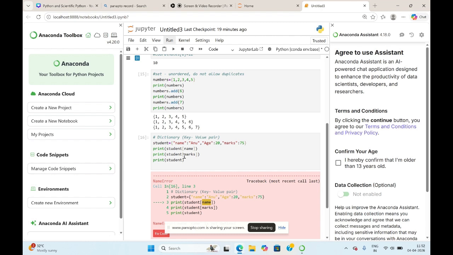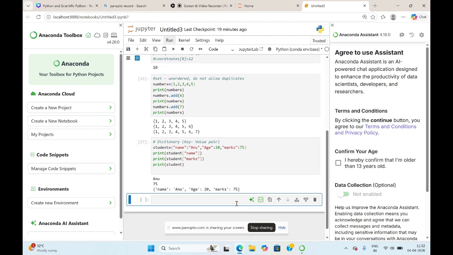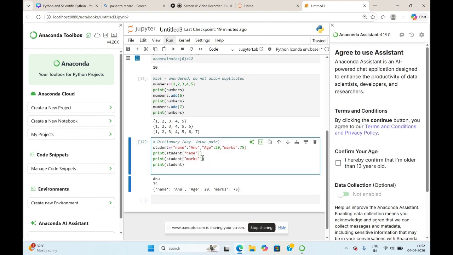There is an error. Sorry, this is a string. Now it will work. It says the name of the student is Anu, and the mark secured by Anu is 75.